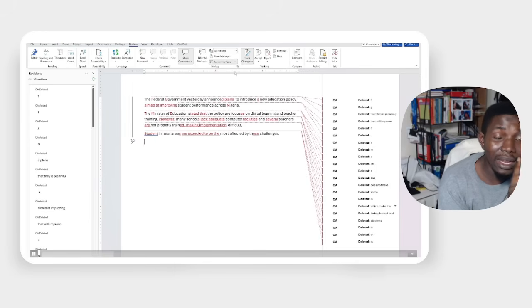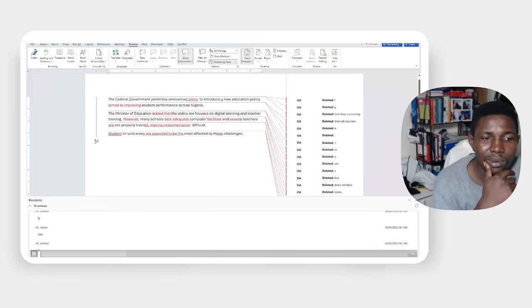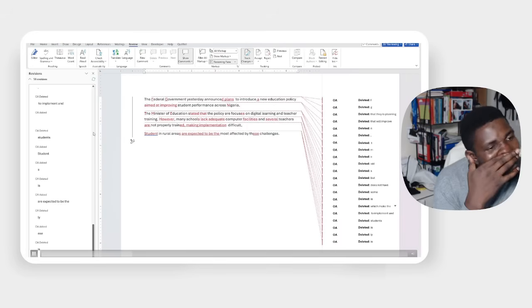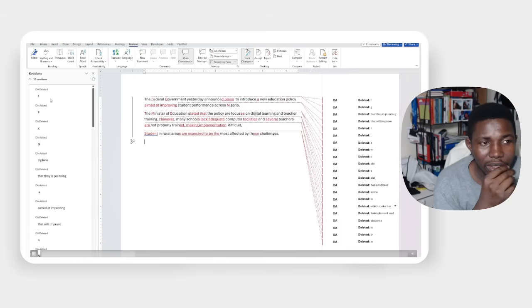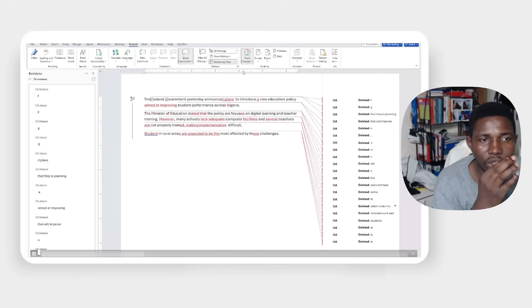You have the Reviewing Pane that can come on the right or at the bottom, depending on what I want. That's the one on the left, sorry. And then we have the option for the bottom, to show more details. The one on the left-hand side is a bit compact, and I like that where I need to use it. And then this is where you're showing markup.